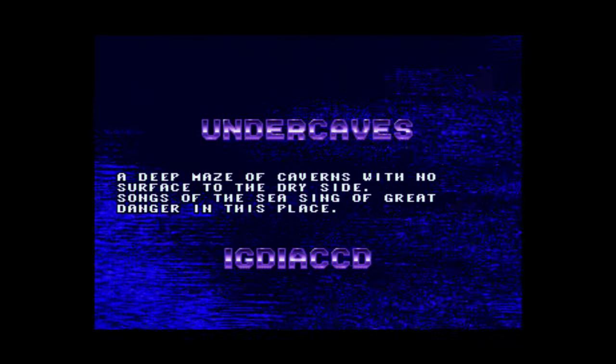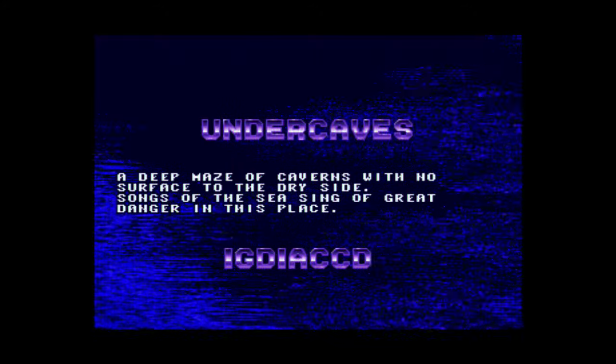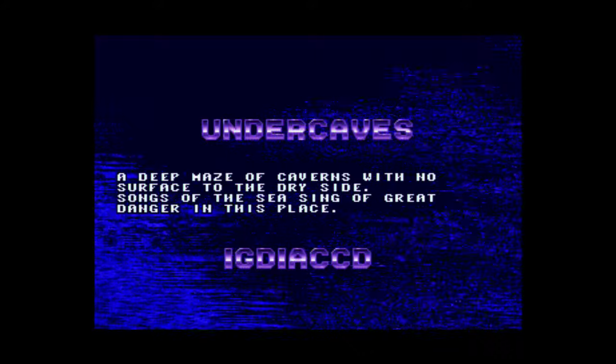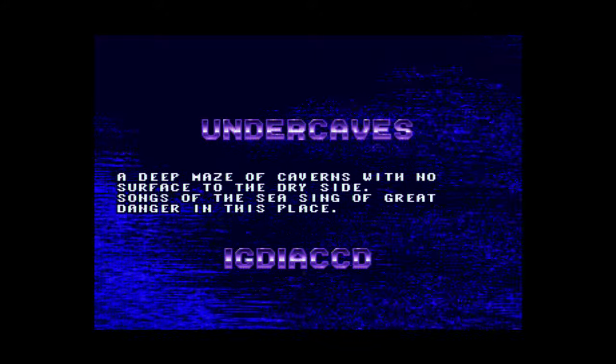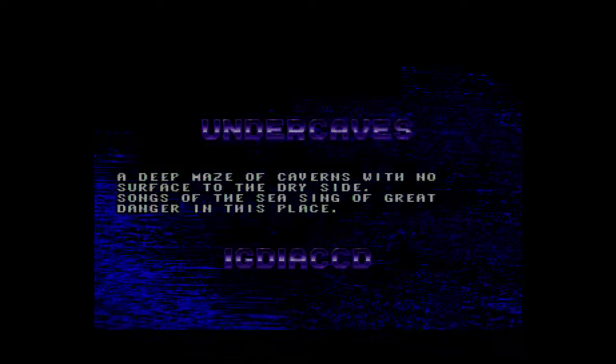A deep maze of caverns with no surface to the dry side. Songs of the sea sing of great danger in this place, under caves. Along with the password for this level. Which, yeah, we're gonna need for that. We're gonna need that later.